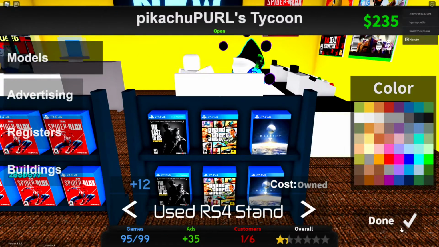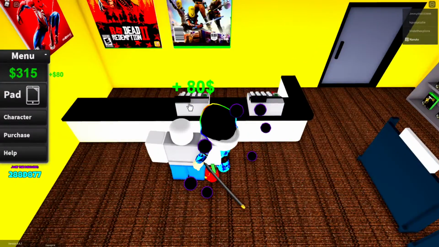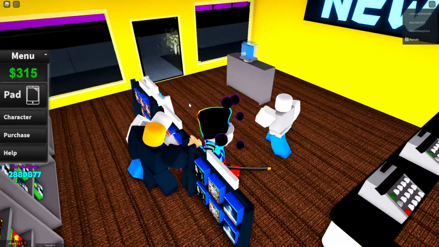I say we get the RS4. Let's get the RS4. Oh, so we got Grand Theft, Destiny, and The Last of Us. Never heard of them. Sheesh. Alright. 80. Not too bad.